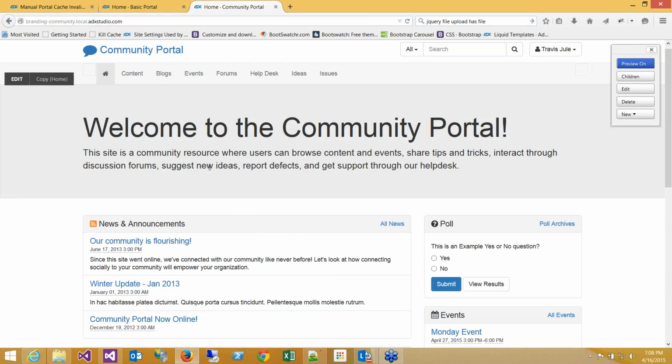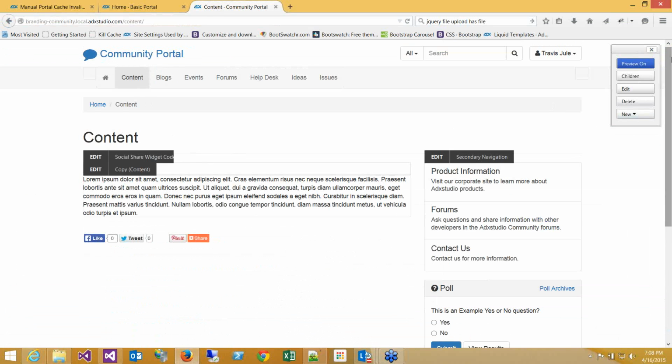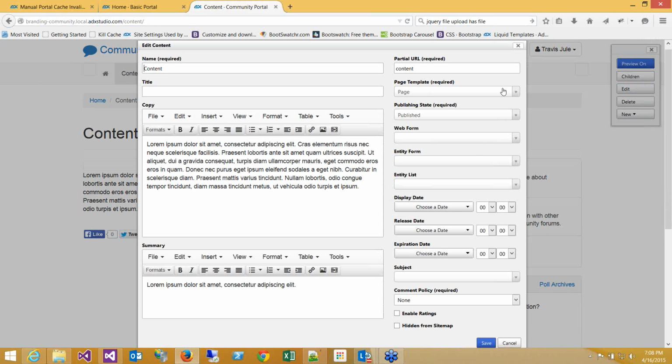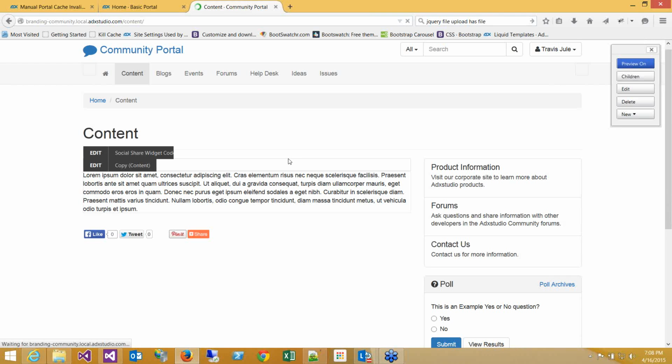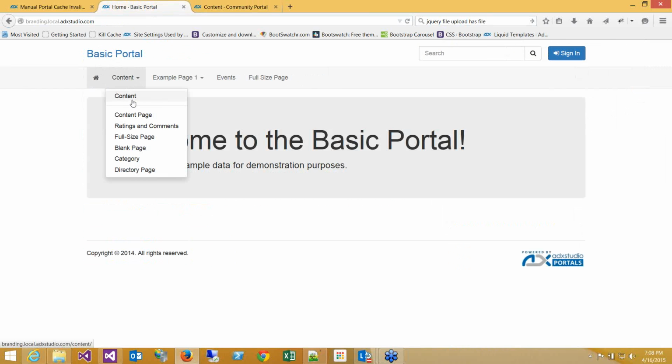So, for example, practically speaking, that means if I go to a page and I don't like the specific way this page works, I can just go to the edit button and update it to something like that, and my layout will change on that level. If you have the basic portal, the nice thing is usually there's an example of each of the different types of templates, so you can get a sense of what they look like.